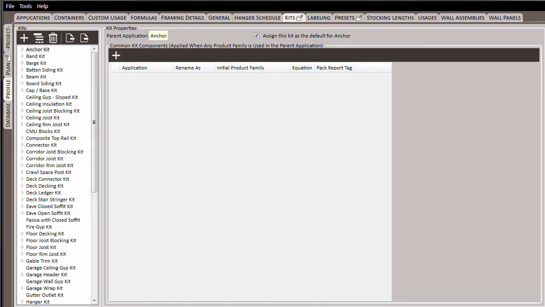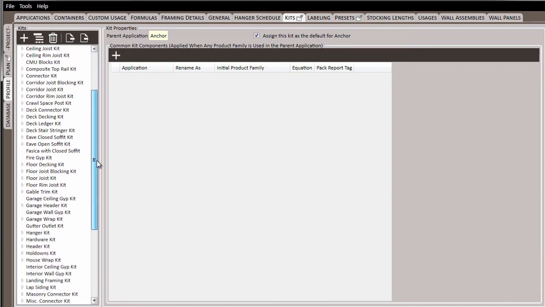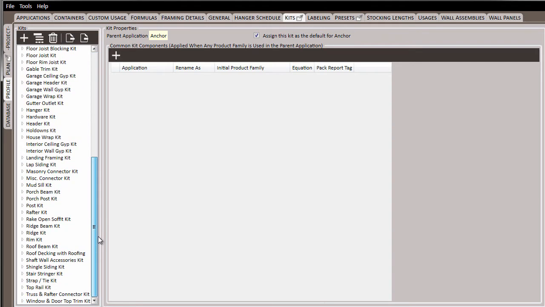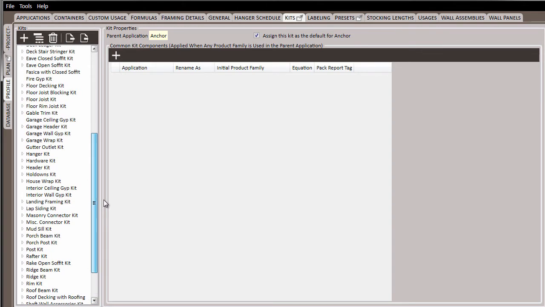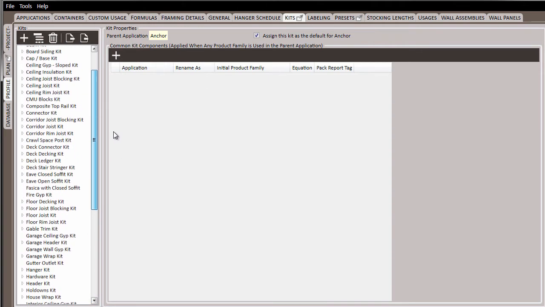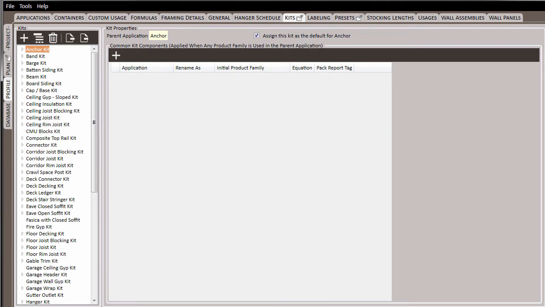Whether you are visiting the Kits tab for the first time or you've made many kits yourself, there are many tools available to help you manage the existing kits in your project. When you first come to the Kits tab, you'll notice that there are many different kits that have already been loaded into your project. These are kits that we've built into the software that may be helpful to you, but you can also choose to edit them or remove them as you see fit, as well as edit and update your own kits that you have created.